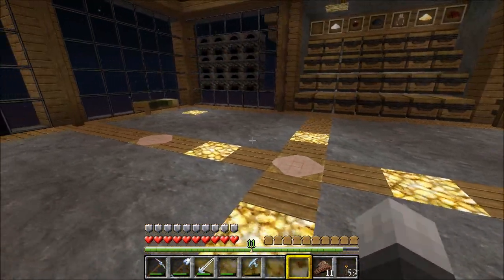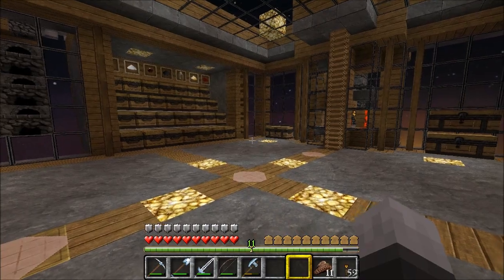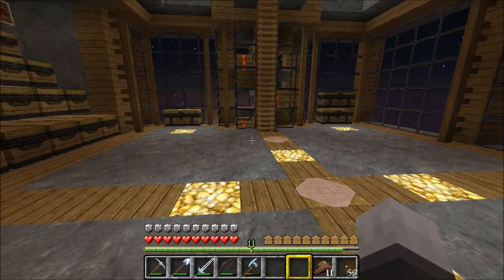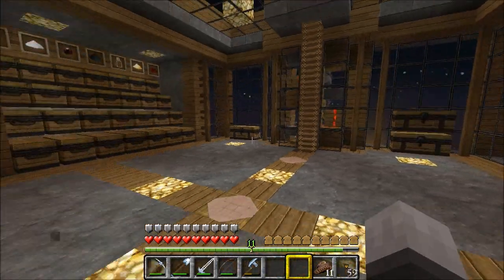So yeah, that's pretty much it for this video. Expect a tutorial on how to build one of these and the exact height at which the floor needs to go based upon where the witch hut is and various things at some point in the near future.